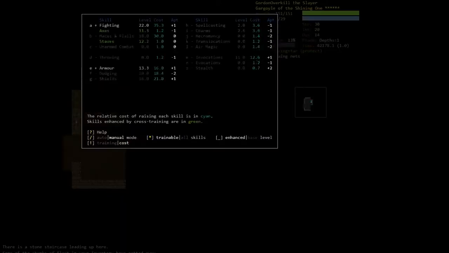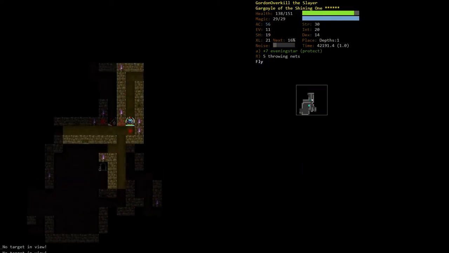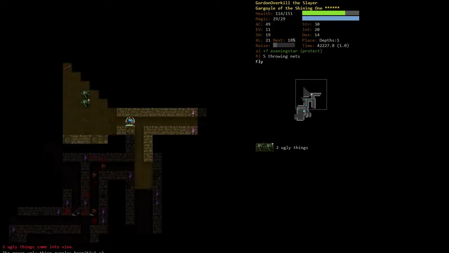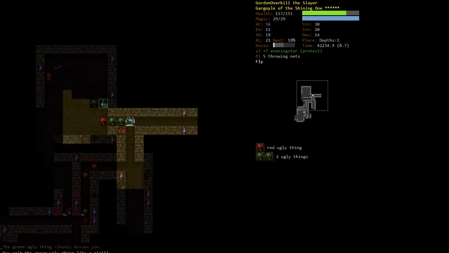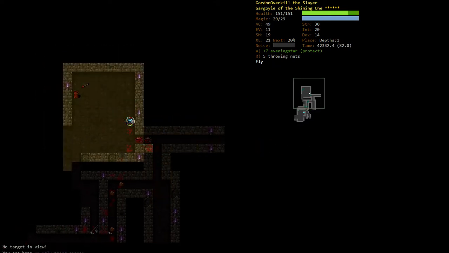Here we are, down in depths. 13 in armor, by the way. 15 will be enough. 15 is what I want to reach for now. Because I want a standard armor class of 50 without our protection bonus.